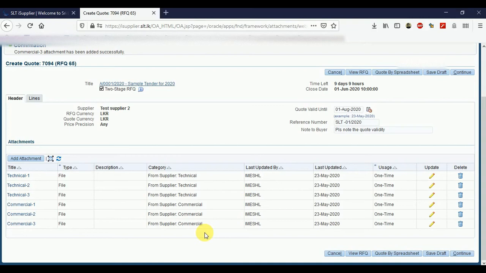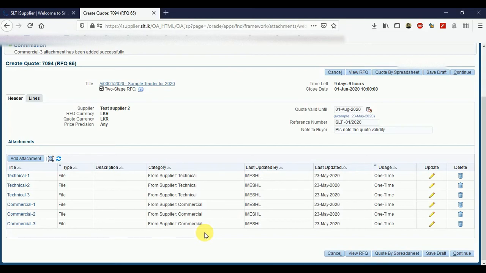And after closing the tender, the technical documents will only be visible to the technical evaluation team of SLT, and commercial documents will only be visible to the commercial evaluation team. No other parties will be able to view those documents.